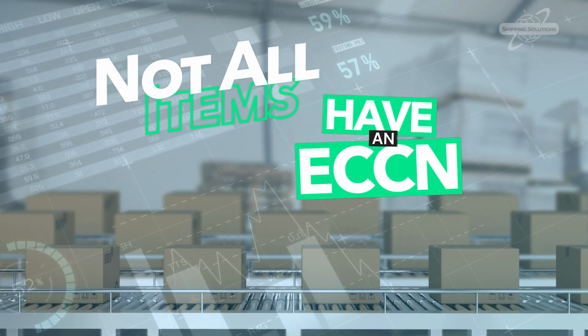Finding the correct ECCN classification for your products can be challenging, especially if you don't have a strong understanding of the technical specifications of the items. And not all items have an ECCN, but the only way to make that determination is to rule out any potential matches within the CCL. And though it may be difficult, you cannot skip finding the correct classification. It's an important part of complying with the law and avoiding penalties.